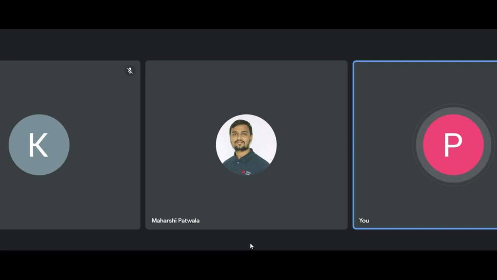Okay, so what is the difference between PUT and POST? The PUT method is used to update the record that is on the server. To update an existing record present on the server, we use the PUT method. The POST method is used to send data to create a particular record on the server. So that is the main difference.